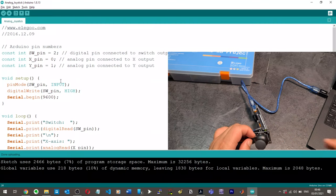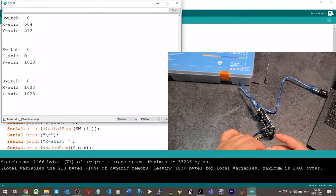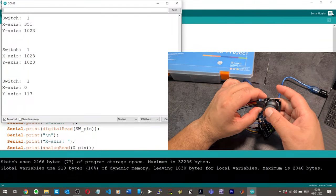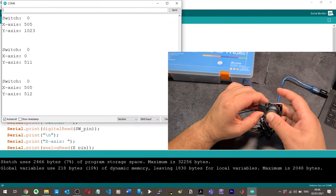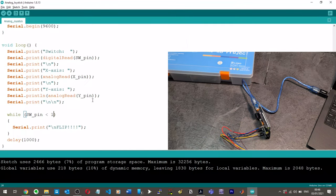This pressing thing. Let's just try this. If it's less than 0, then... Okay, so it's currently less than 0. Doesn't make a difference, really. Just moving around. No, nothing. Okay. It is this SW pin, right? Yeah, it is. It must be, because it's got serial.print digital read SW pin.